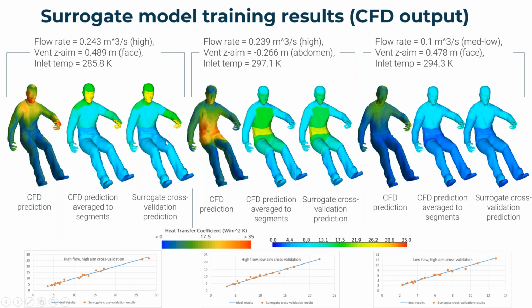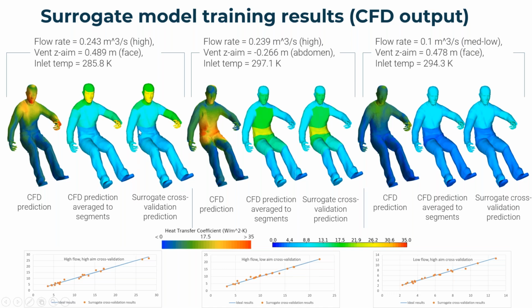And then the third image out of each is the surrogate model that we trained and its prediction of the segment level values. And that also relates to these validation charts on the bottom here, where we're looking at, for each body segment, the surrogate prediction with the orange scatter points, and then the original results are the blue diagonal line. So if the surrogate was working perfectly, the results would collapse onto that blue line. So we can see a little bit of that variation in the plots.